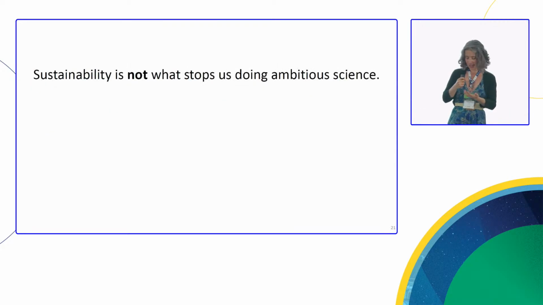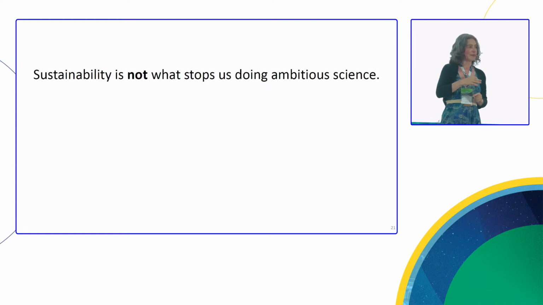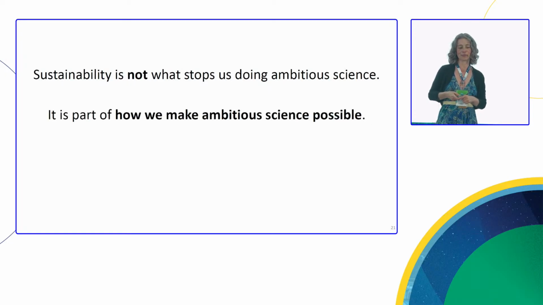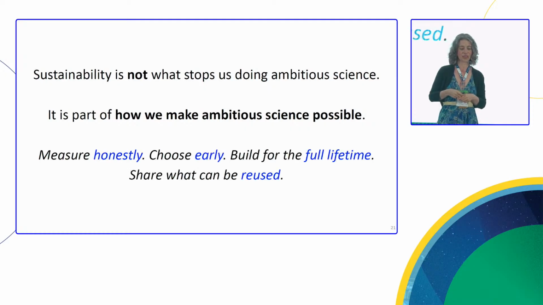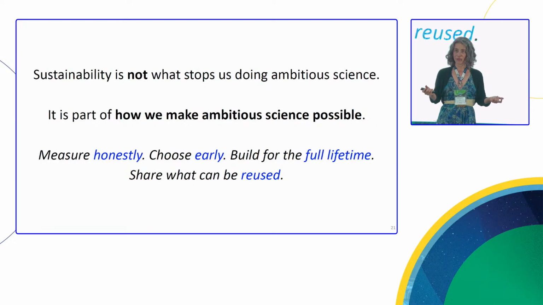So finally, I've sometimes heard that sustainability would be great, but it's limiting me. I wanted to do the best, I want to grow, I want to push things forward. But sustainability is not what stops us from doing ambitious science. It is part of how we make ambitious science possible. Measure honestly, choose early, build for the full lifetime, and share what can be reused.